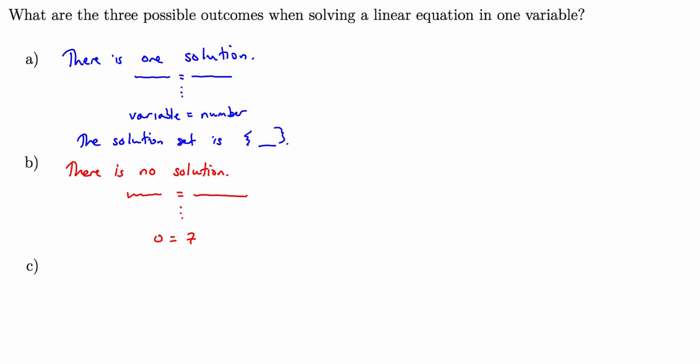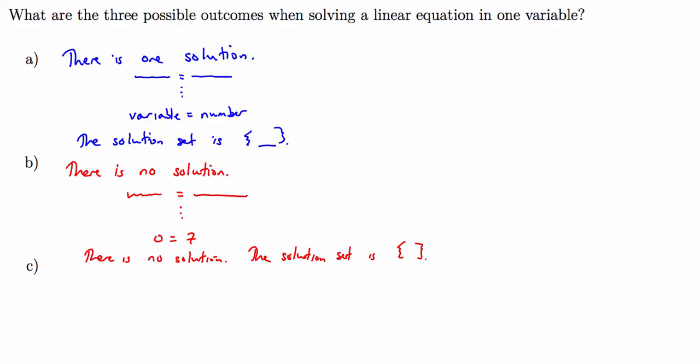There are several ways we can finish this off. One is to say there is no solution. There is also the option to finish with the solution set notation, and you could simply state the solution set is the set with nothing in it. We call this the empty set.